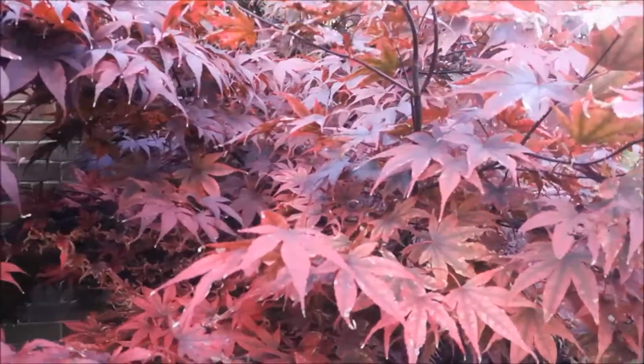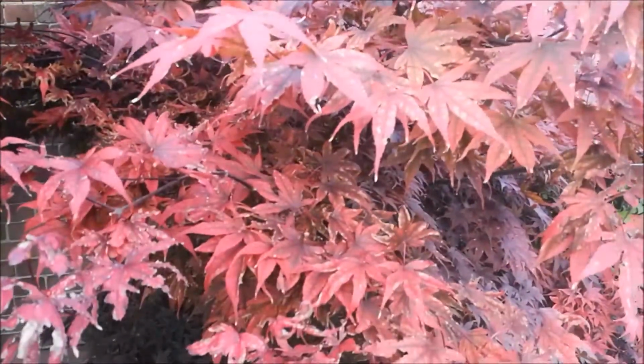Our Acer showing some autumn colour. It's a real delight, this is.